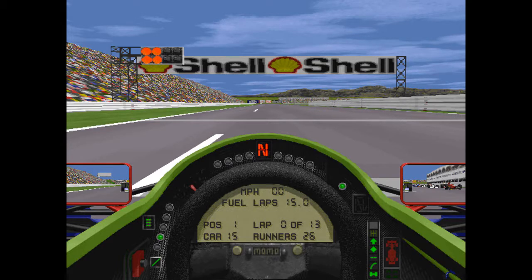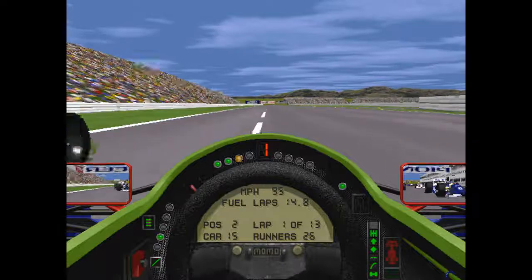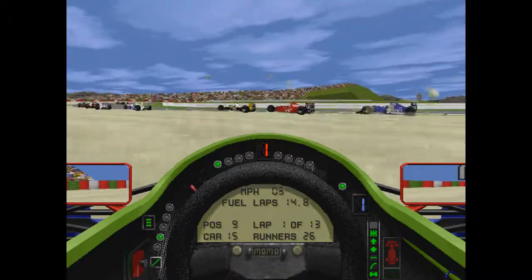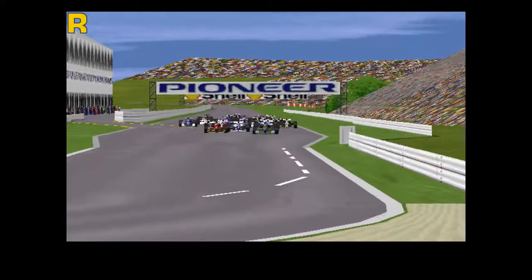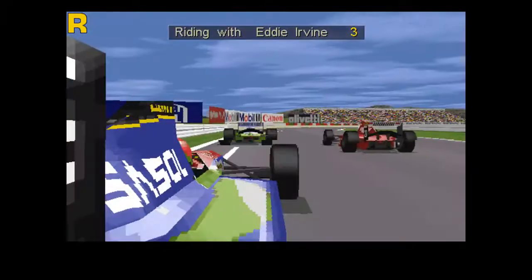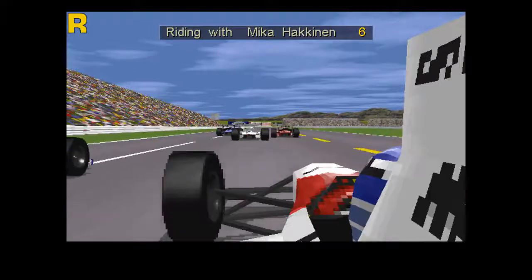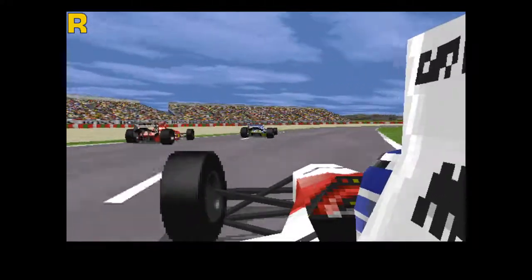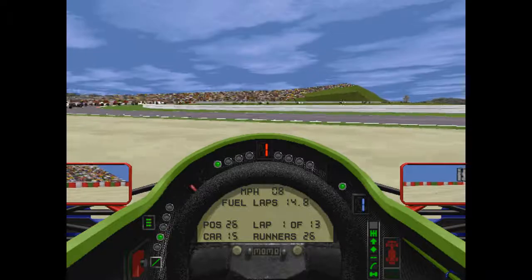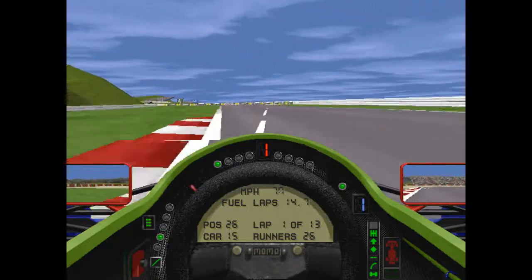The warning horn goes, engines come to life — it's race time in Grand Prix 2. Four red lights, then green for the Japanese Grand Prix. I'm sandwiched — Schumacher on the left, Alesi on the right — and I'm spinning into the gravel at turn one. Looking at the replay: from on board, Häkkinen makes a spectacular start from sixth, dives up the inside of DC, and punts me out of the way, using me as a brake through turn one. I plummet back to 26th and last.